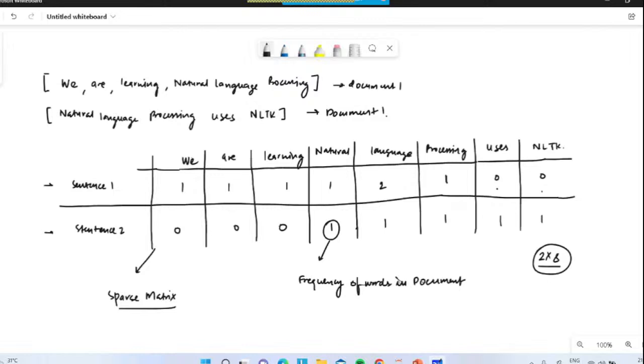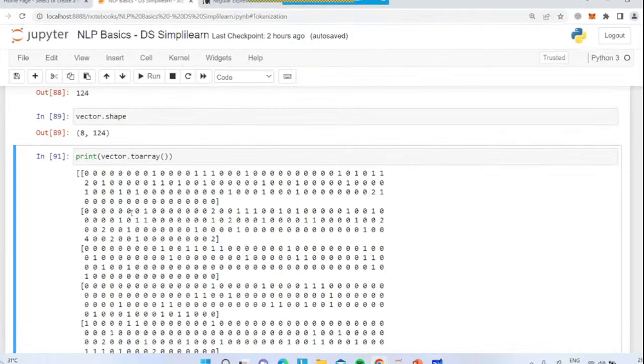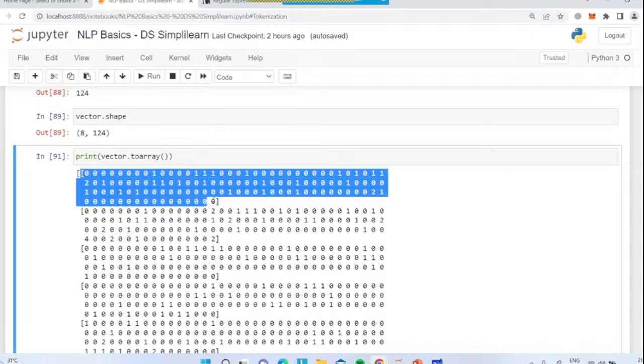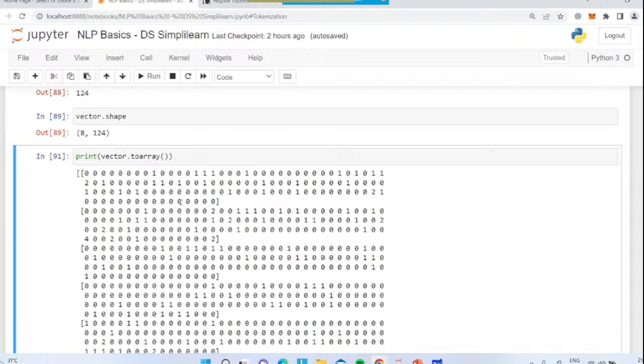Like "we are learning" is not present in the second statement. The second sentence does not have it, so they are all filled with zero. Just remember, this is what is being represented here. These are all the frequencies of each word present in the sentences. Why do we need it?